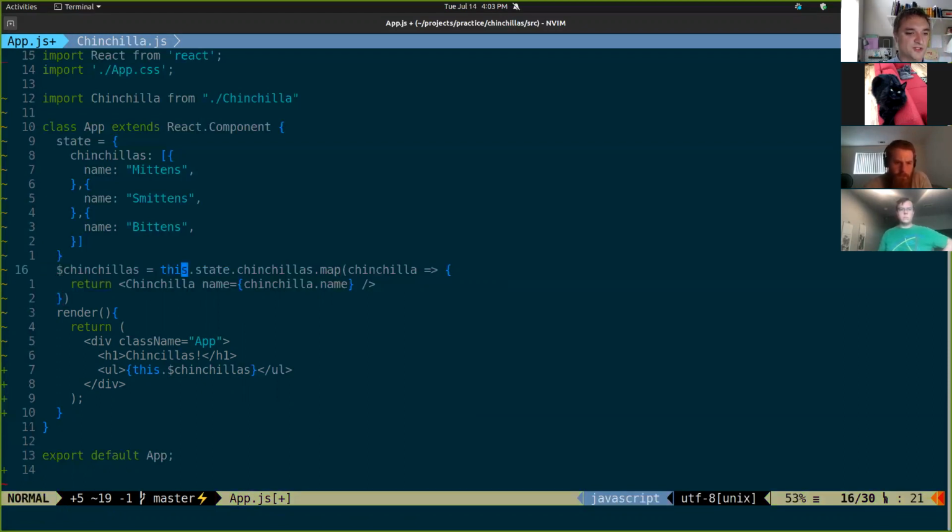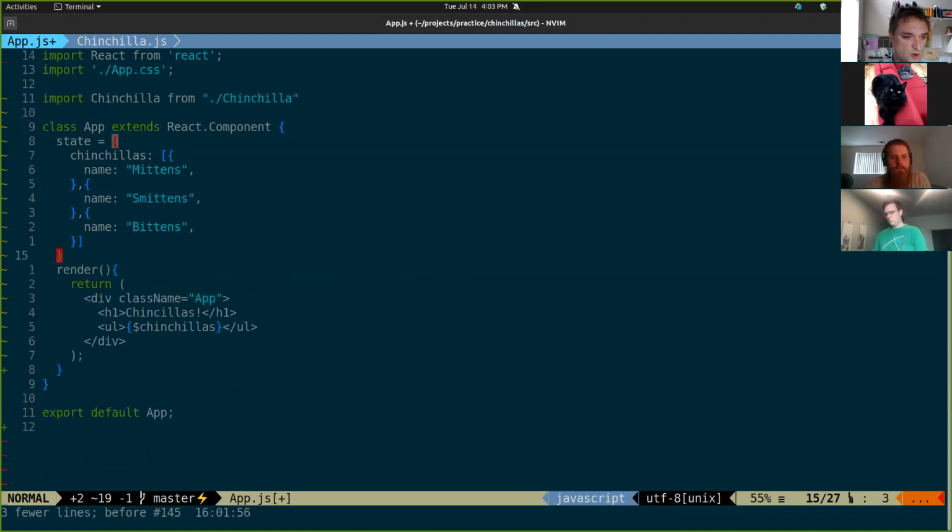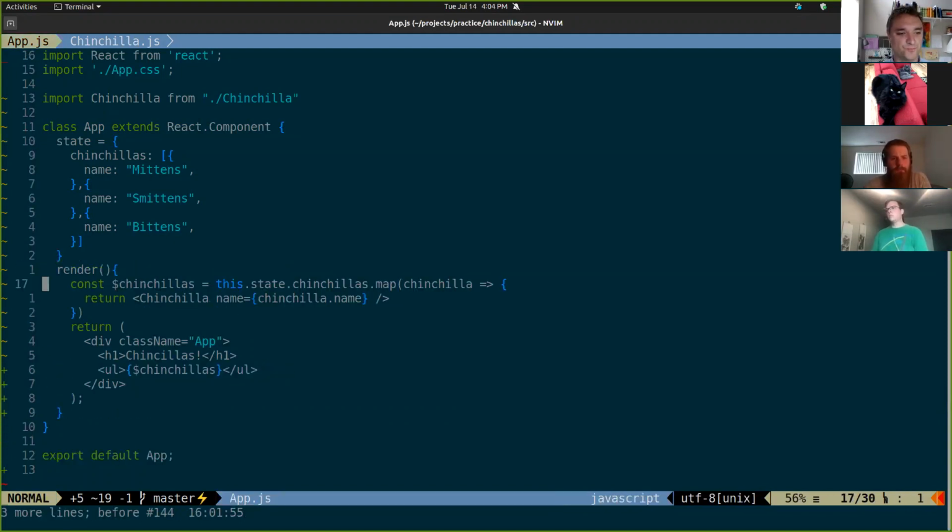So what you do instead is you wrap it in a function. You say, cool, well, chinchillas is that. And now, if I invoke it, that works. That works reliably well. Starts reading kind of funny, though. So my preference for you would be to do something like that.